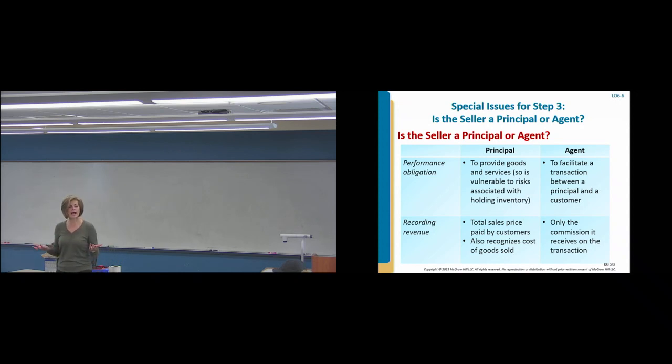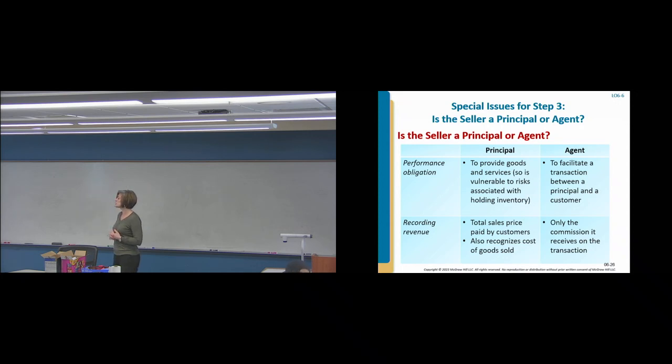So if I want to sell my house, right, and I don't know anything about selling houses, then I'm going to probably hire somebody to help me do that. Maybe I'm also looking for a house to buy. So I hire a real estate agent, right? They don't own my house though, do they? No, I own my house, but I'm going to pay them a commission, right? You could also use the term broker fee or something like that. But anyway, who's the principal and who's the agent? That's the question that you'll be able to answer after we take a look at what each of these is.